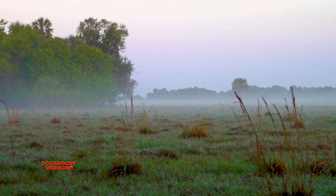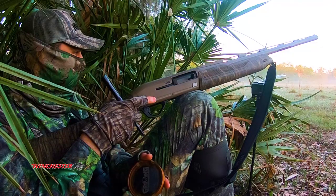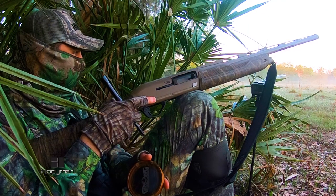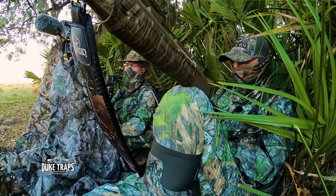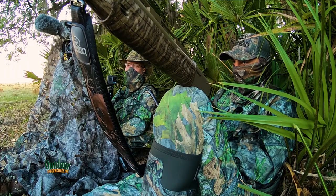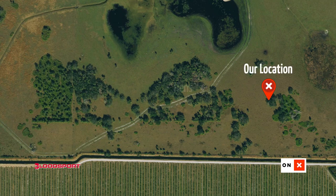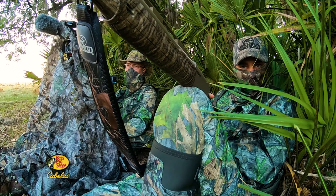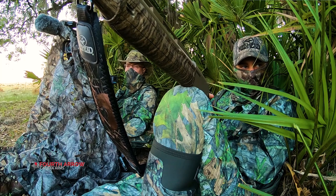As Clay called on the Redeemer, we could hear gobblers and hens. Unfortunately, it sounded like the hens were between us and the gobblers. We stayed put until both the toms and hens had flown down. We felt our best strategy was to see which direction they were going to head.